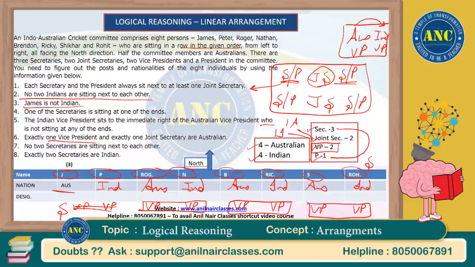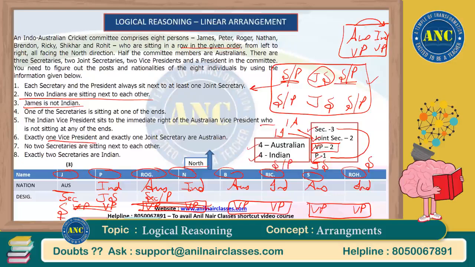So as we have got this particular thing, if this guy is a secretary, then this guy should be a joint secretary for sure. And if this guy is a joint secretary, this guy also should be a secretary or a president. So this option is gone. The same way, if this guy is a secretary, then this guy is supposed to be a joint secretary, and this guy is supposed to be a secretary or a president. There's a second case that we have tried to take.